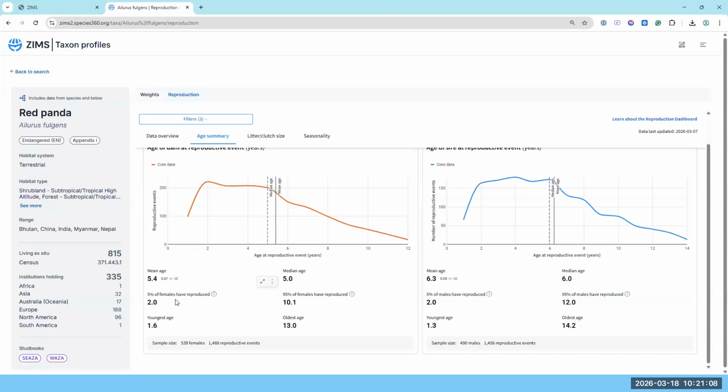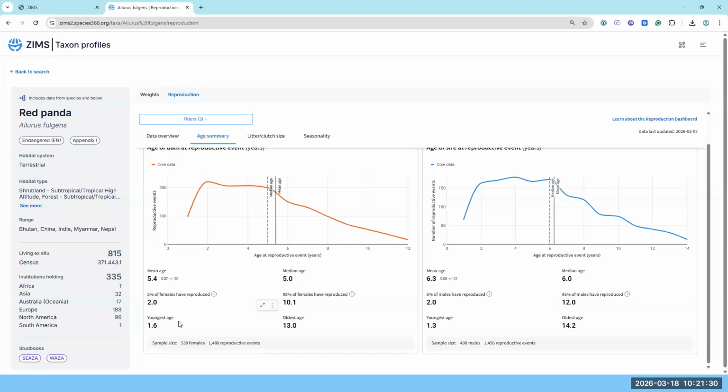So 5% of females for red pandas have reproduced by the age of 2, and 95% of females have reproduced by the age of 10.1. So these figures give you just a more realistic expectation of when this animal might be reproductive.